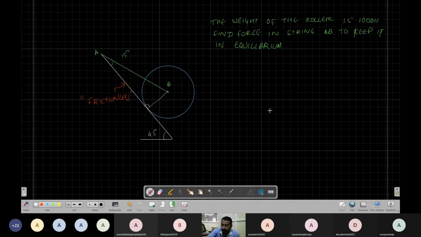So if you are a completer, you can raise your hands. Otherwise I will solve this. So think, just try how to solve this. The idea is to draw the free body diagram. So I'll just start drawing something.